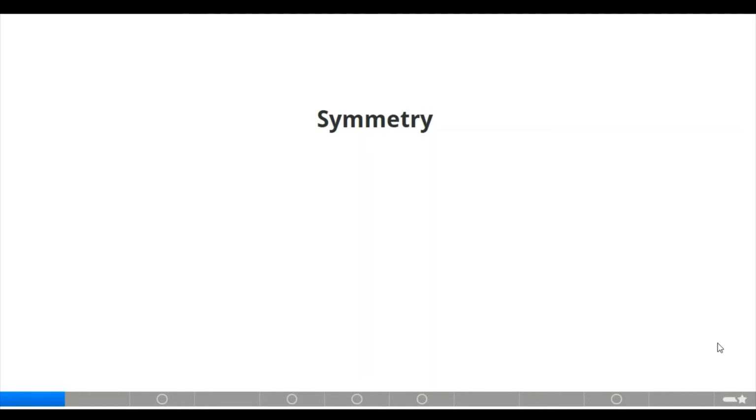Again, in our mathematics class, we're going to be looking at another topic, which is symmetry and three-dimensional shapes. In this class, we're going to be looking at definitions of symmetry, different types of symmetry that we have, class activities related to the topic, and also past questions. We have our interactive content here that will serve as a guide for this class.